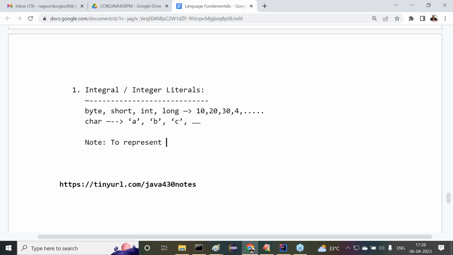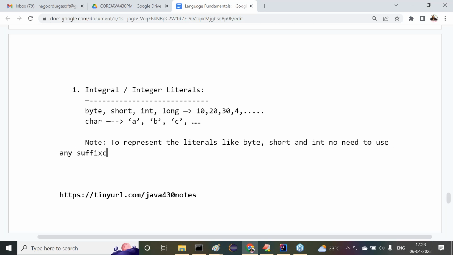To represent the literals like byte, short and int, no need to use any suffix value. Please understand this clearly. To represent the literals like byte, short, int, no need to use any suffix value.